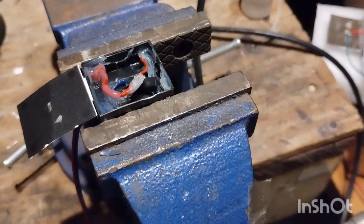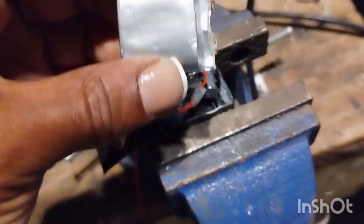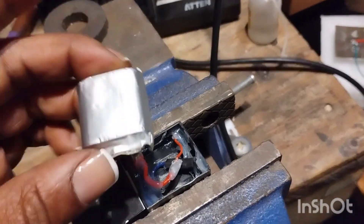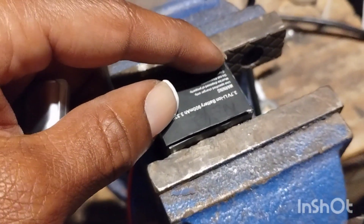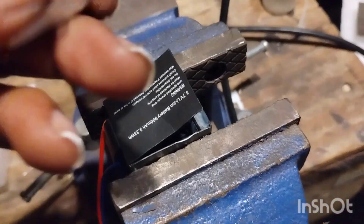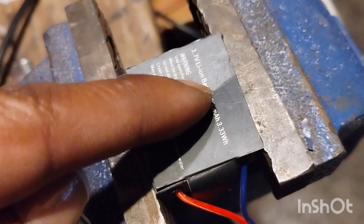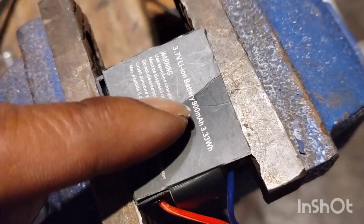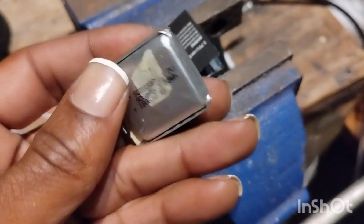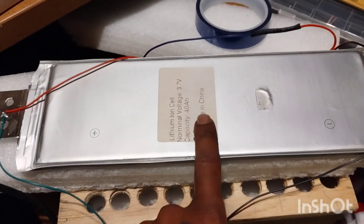Hey, what's going on everybody, it is the Batman of Inglewood signing in. So check it out — this is one of those batteries that you have in those cheap little off-brand GoPros, no-name brand. I got one off Amazon for about $25 or so. The battery that goes in there — the amp hour is bullshit, 900 milliamp hours — and that's what this little cell is right here.